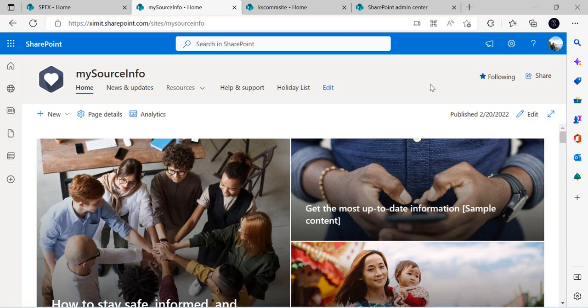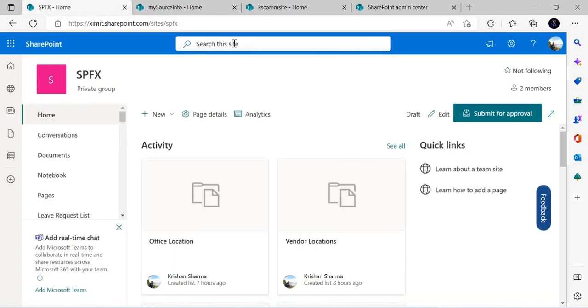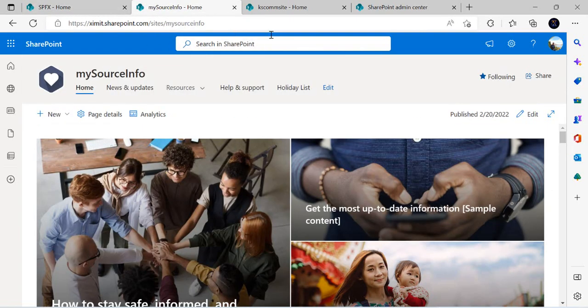So how do we change the search scope? For example, if my requirement is that my company's intranet portal should search just the local site, not the entire environment, how can you switch the search scope to search this site only for this intranet?